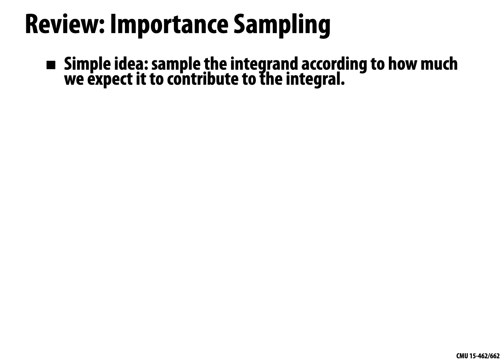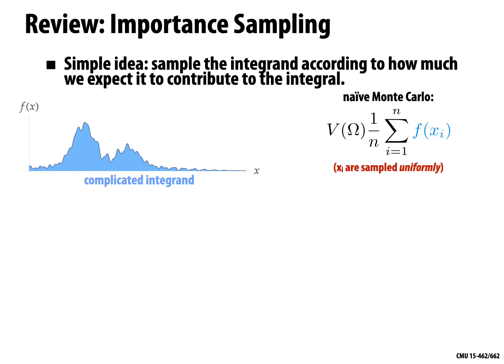We have a simple idea. Just try to sample the integrand according to how much we expect it to contribute to the integral. So let's say we have this really complicated integrand. We want to integrate the function f. Our naive strategy is to sample the domain uniformly, sum up the values of f at those uniformly sampled points, take the average, and multiply by the volume of the domain. As we do this, what we notice is there's really not much reason to put samples in this flat region of the integrand, or at least not many samples, because most of the time they're not contributing much. I mean, I'm putting lots and lots of samples in this flat region. They're just adding 0, 0, 0, or some small epsilon to my estimate.